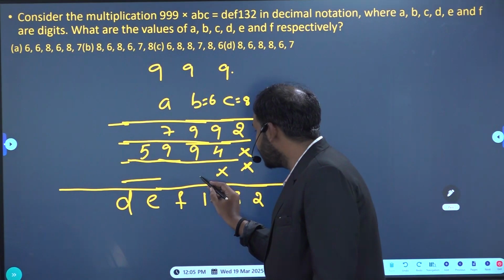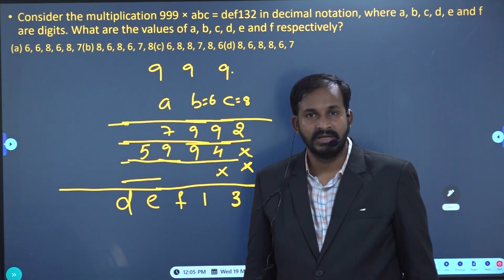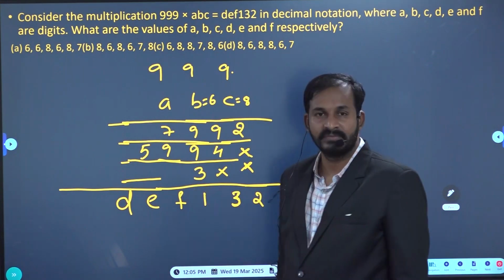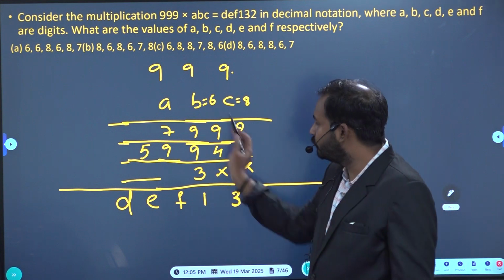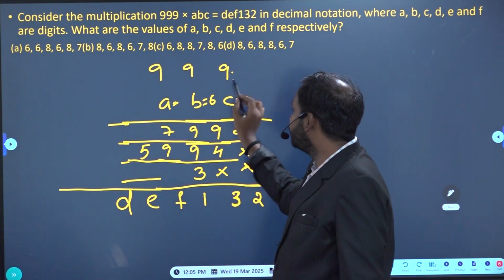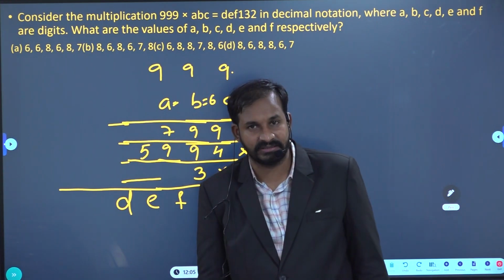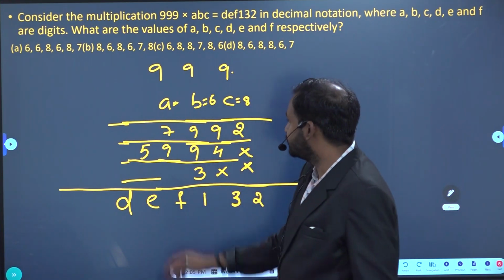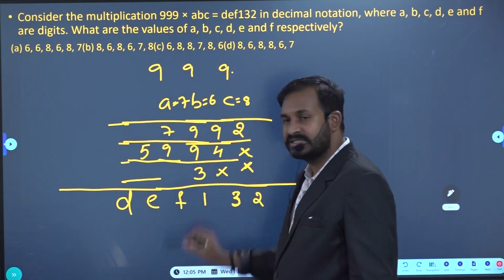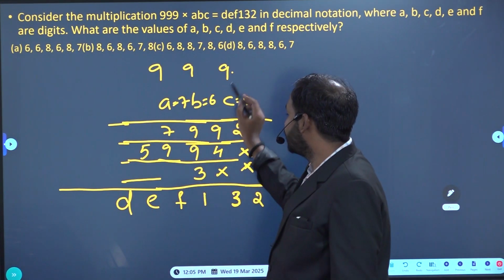Which number should I add here so that I will get 1? To become 21, I should add here what? 3. Then only I will get 21, right? So 2 will go as a carry. That is secondary story. But now tell me, by multiplying which number in units place, I will get 3. 9 7s are 63. So that means my units place is here 3. Next, 7 nines are 63.